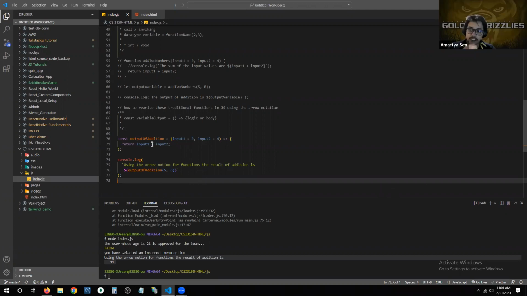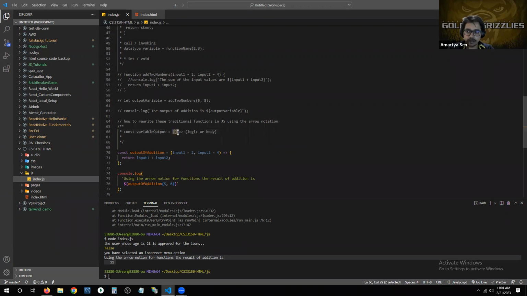Okay, so you need to practice this because we are going to be using this very frequently when it comes to moving on to not just plain JavaScript, but React.js. We are going to write a lot of these function declarations using this arrow notation. So again, understand the generic idea behind it. You have a bracket, then the arrow syntax, and then you have the body of the function. This is all there is to the declaration part of it.